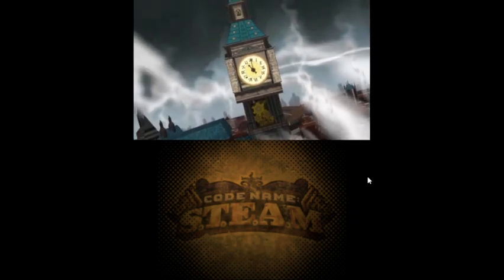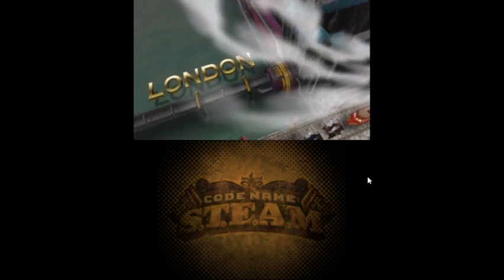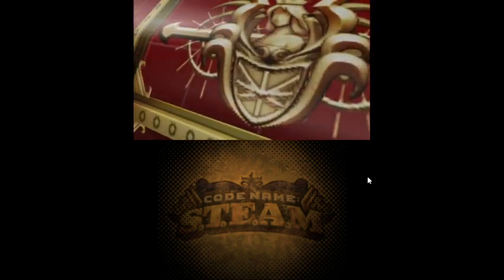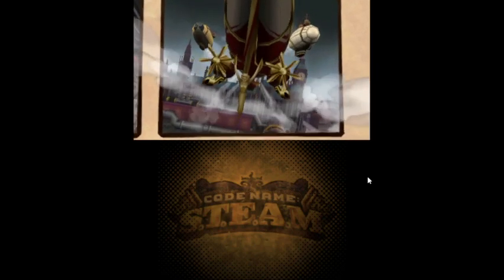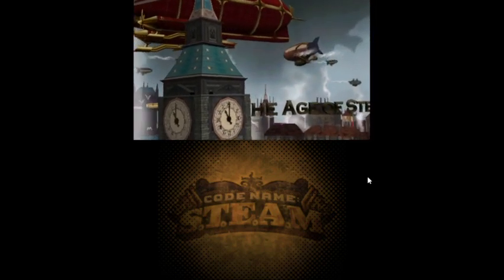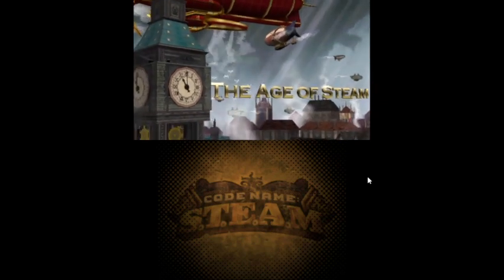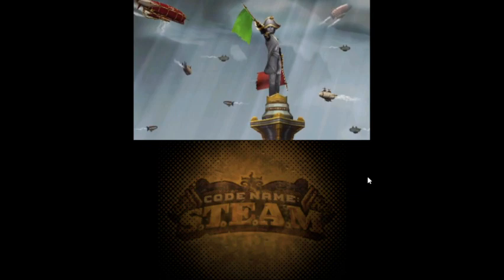Has a very comic book aesthetic to it. Also, I'm gonna need to figure out the controls after this. I didn't bother doing that. The age of Steam. Everything is steampunk aesthetic. Everything. Except this one thing that we'll show you later. But we're not going to spoil that yet.